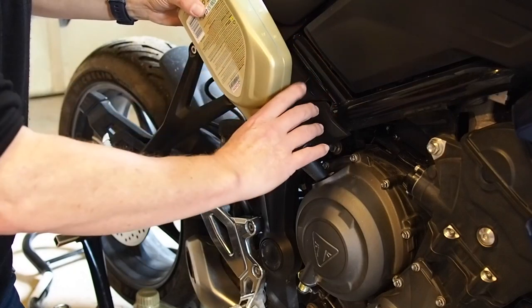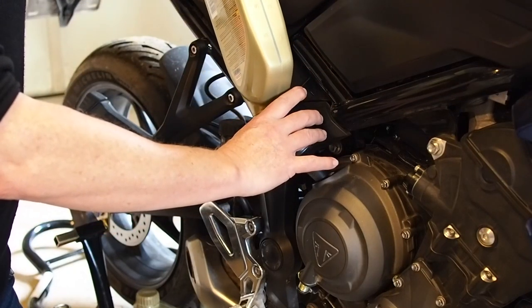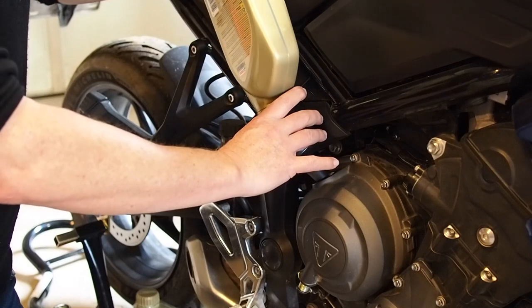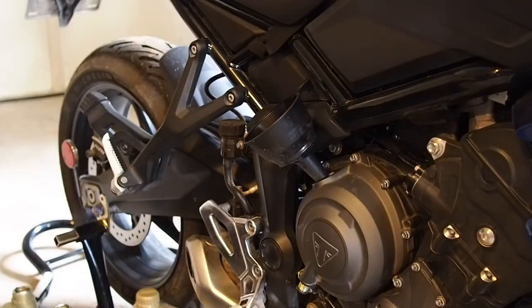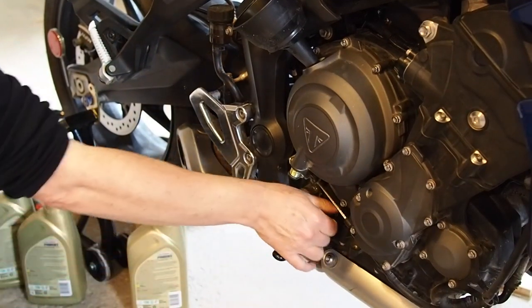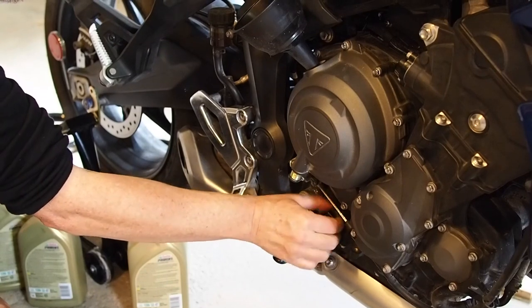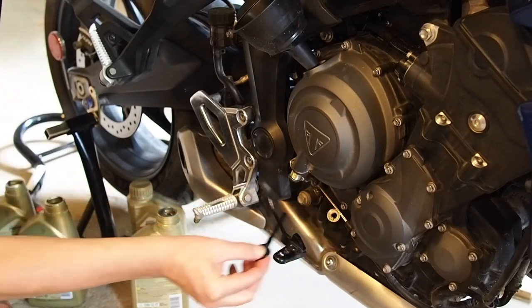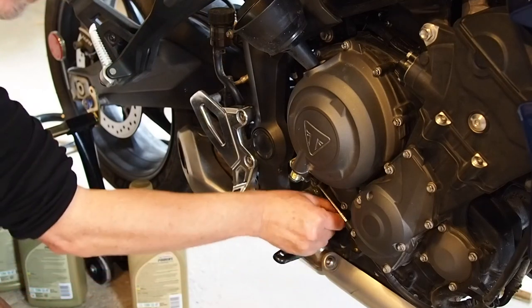So when I'm counting how many liters I'm putting in, please remember that we changed the oil filter as well as the oil. And we're going to pull the dipstick. Oh, it's looking good, it's right up at the top.